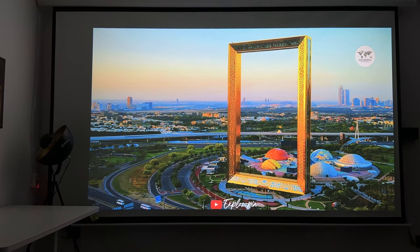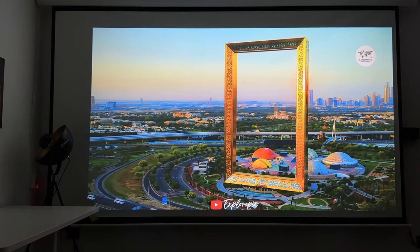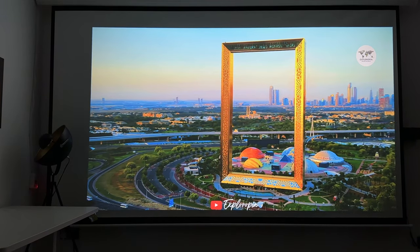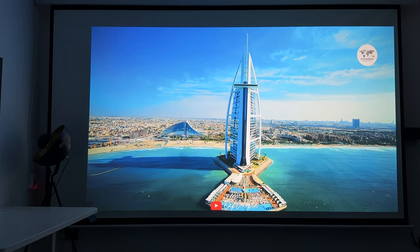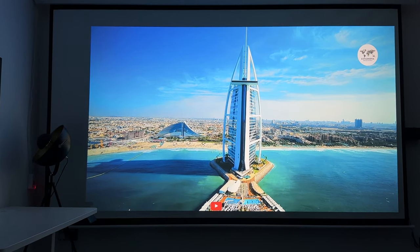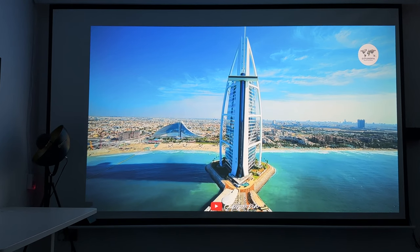It's packed with a lot of features, as I've already shown, but additionally, it works as a great TV replacement too, and you could even set up your gaming consoles on this and really have this as your all-in-one home cinema solution.